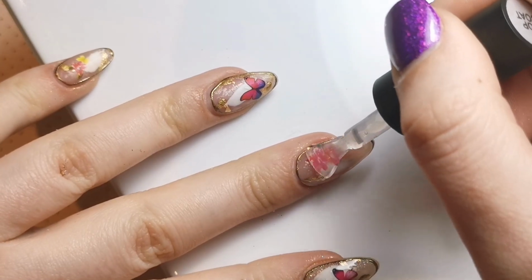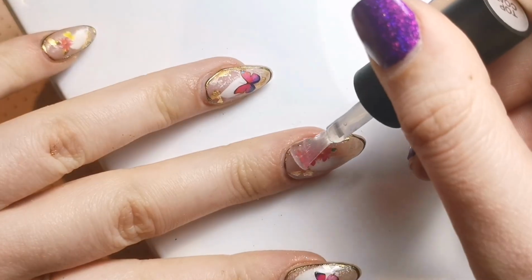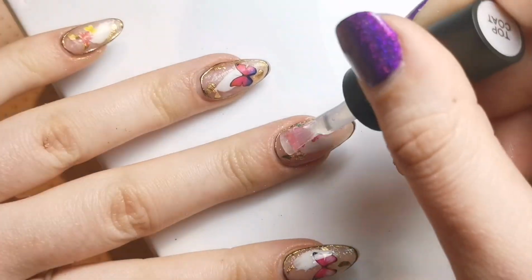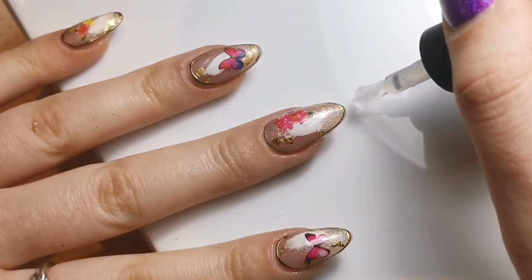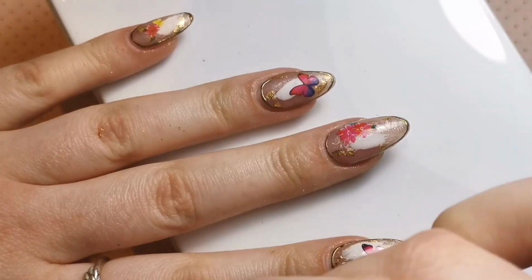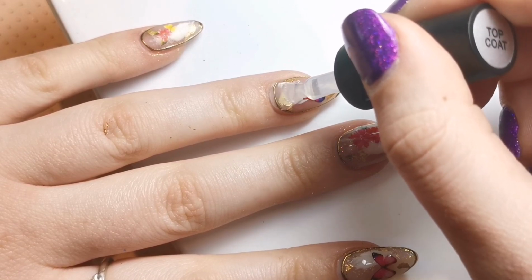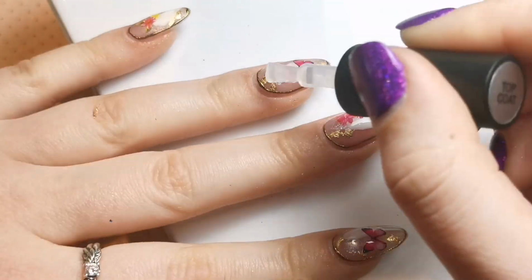Obviously the way that I did it last time with a roughed up nail underneath would be fab if you actually want to keep the nails on for a few days. Like if you just do your nails at home and you like to have different nails every few days and you just enjoy doing them, then that would be brilliant. You could keep them on for a little while and then they'd peel off a bit easier after time.